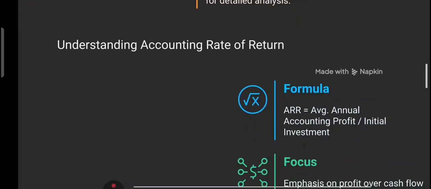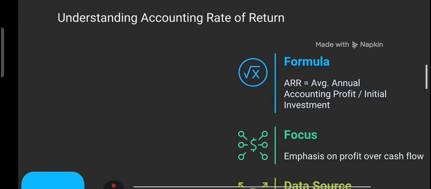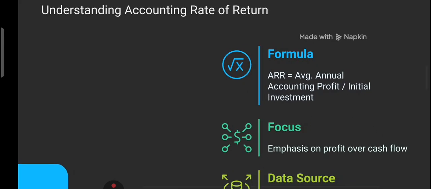Now let's understand the second kind of investment tool we have, that is called accounting rate of return. This is another tool that we can use to check our return on investment. In short we call it ARR. So let's explore one of the most classic and straightforward investment evaluation tools. Yes, we are discussing an investment evaluation tool. We have done the investment and we are evaluating, right? So the tool we have is called accounting rate of return, ARR.